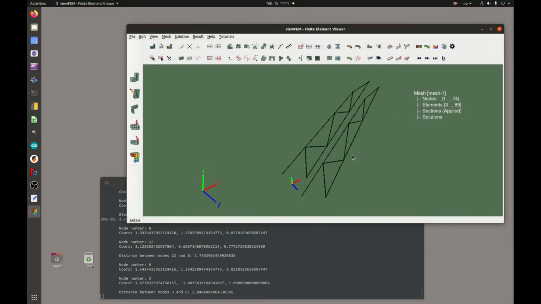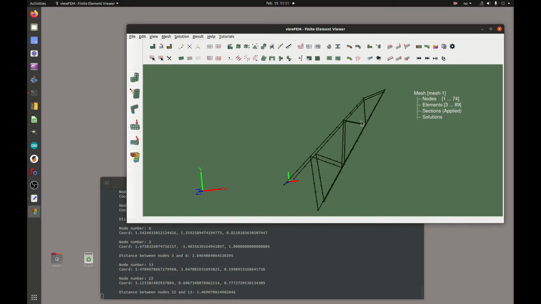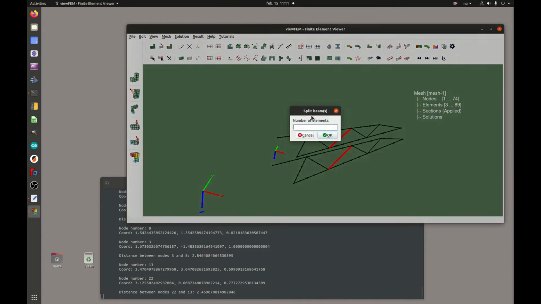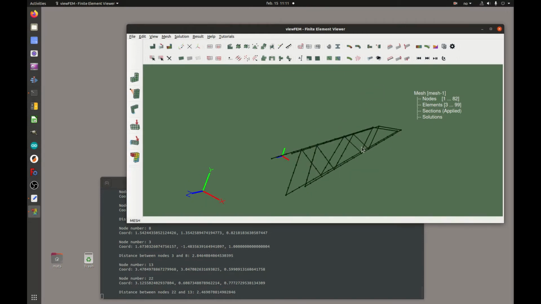That looks good. And moving on to the next one. Here we have 2. So that's 2.5 about, and if we split these two up into 5 elements, that should be nice. There we go, excellent.